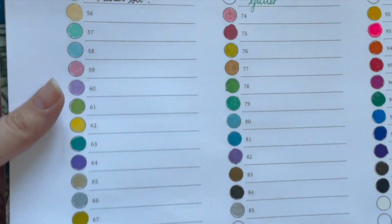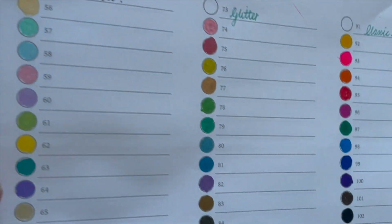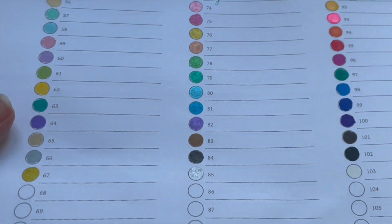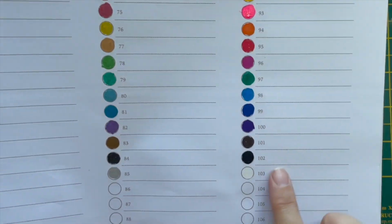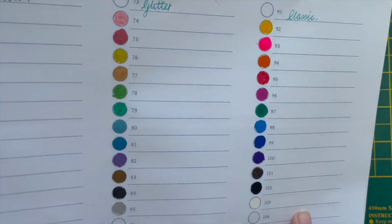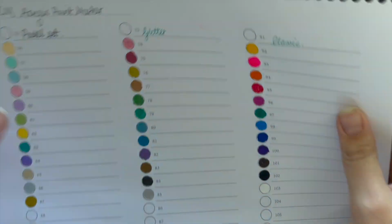I don't know whether you're really going to be able to pick that up or not. If I tilt it a little bit, yeah, I think you're seeing it a little bit. But yeah, they've all got a sheen to them. And then these are the classics. I mean, these are bold colours. So yeah, anyway, I'll show you some examples.